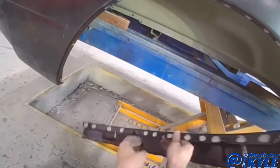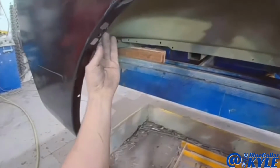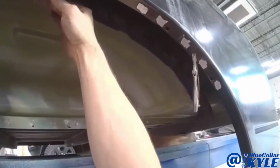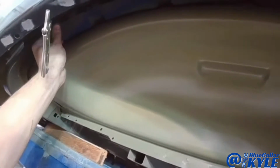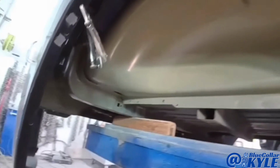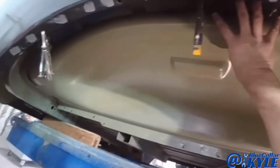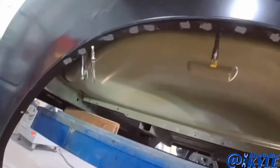Now I have these wheelhouse pieces that I have to fit up and get them sitting exactly where they're supposed to. Now I have this sitting right where I want it, so I'm going to put a couple sheet metal screws and attach it to the inner wheelhouse. Then I'll lift the bedside back off and I can get it marked out and get the wheelhouses welded to the inner structure. Then I'll put the outer bedside on.